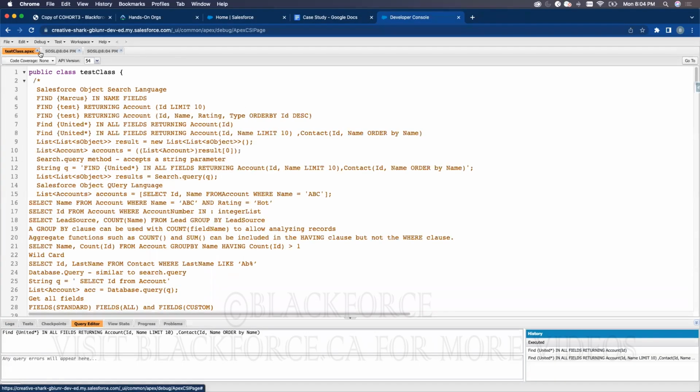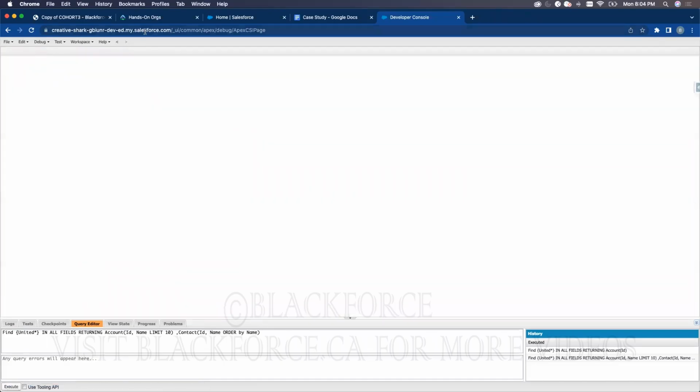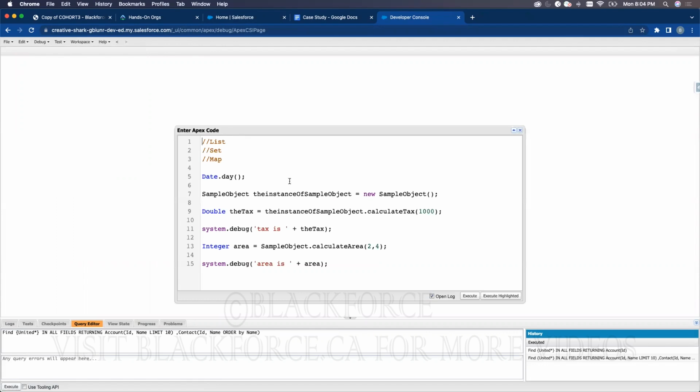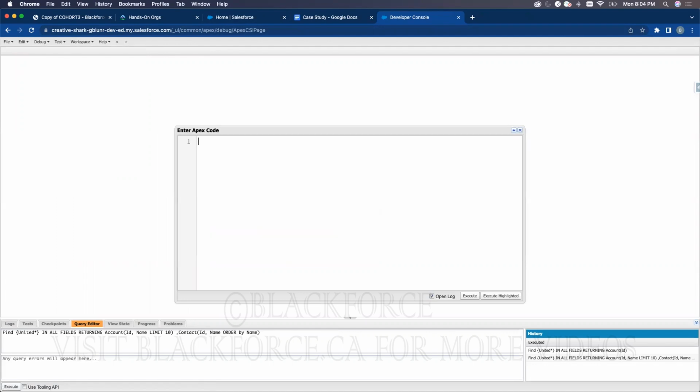So what are DMLs in Salesforce? DMLs are data manipulation language, which you probably already know. So what do you understand by data manipulation language? This is the CRUD. Okay. Obviously, the CRUD is create, read, update, delete. However, so far, we've been doing read. When you use a select statement, you're literally retrieving records from the system.